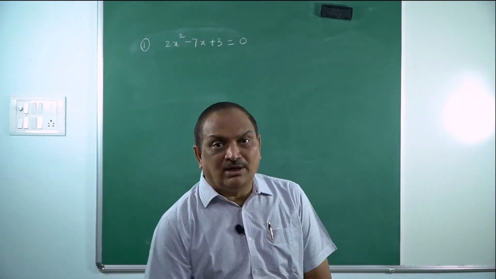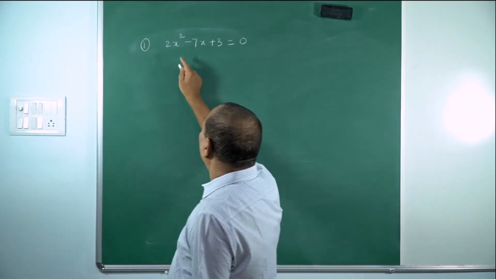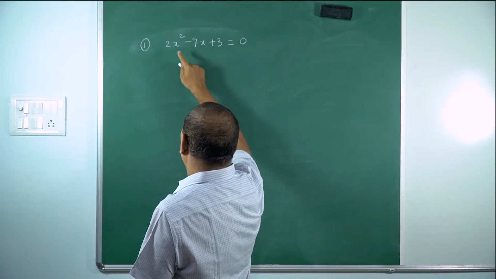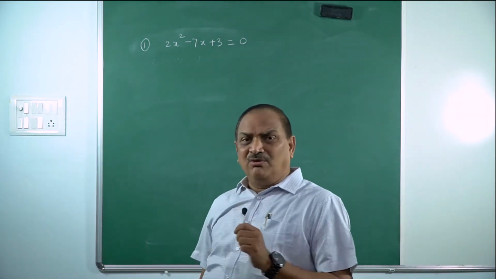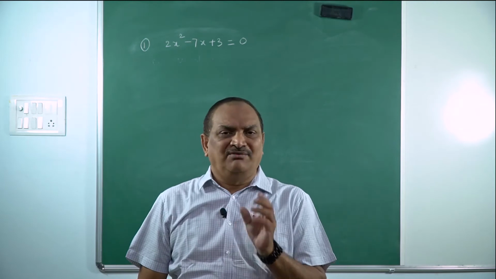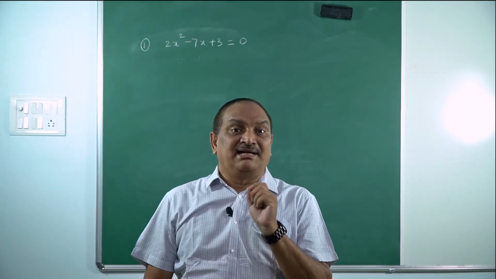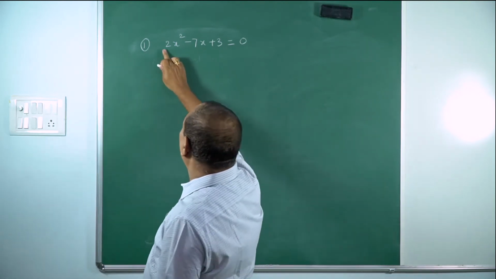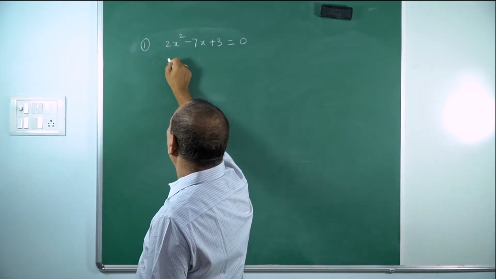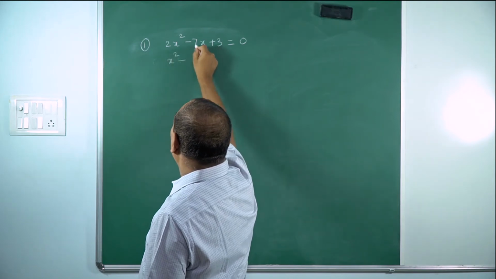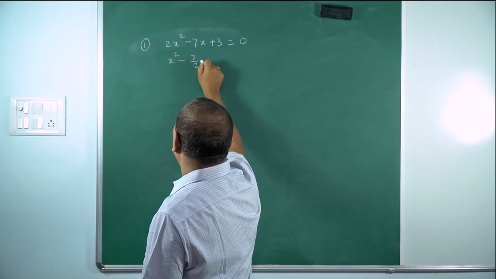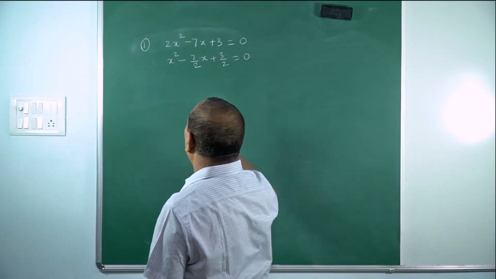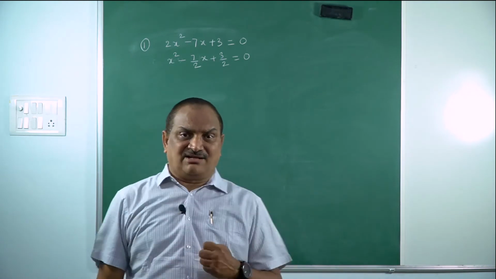Now, when you look at this problem, you write this as a square of something, by the method of completion of squares. Before that, I have a small thing to do. I want to make x square a monic polynomial, no coefficient, I prefer that. Divide throughout by 2, because this 2 should go. Half of this: x square minus 7 on 2 x plus 3 on 2 is equal to 0. I'll tell you the convenience a little later, of course.